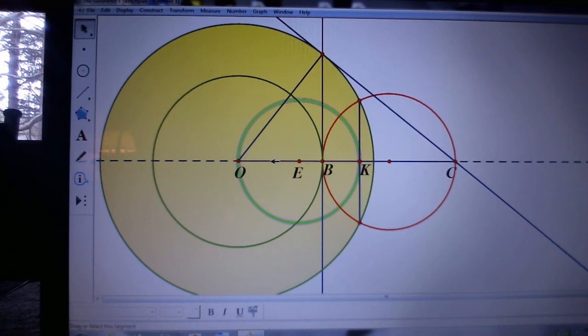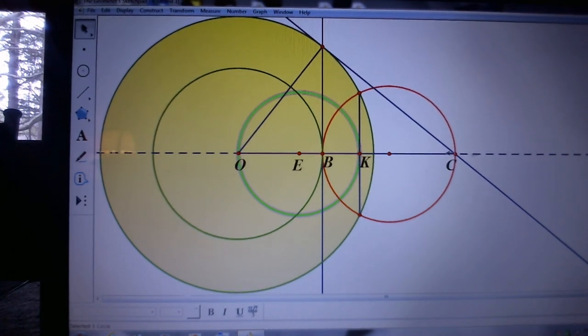They have to go through O or lie on O to be a hyperbolic line or segment. So I have the hyperbolic segment BK and the hyperbolic segment BO, and they are congruent because they're radii of the same hyperbolic circle. So that means this little green circle right here has the same hyperbolic area as this neighboring circle over here.